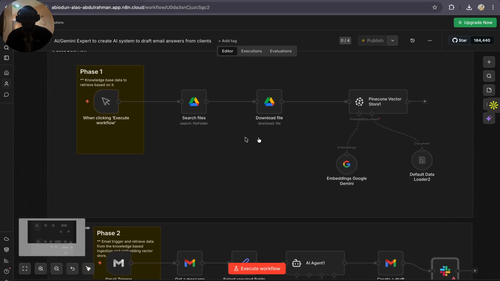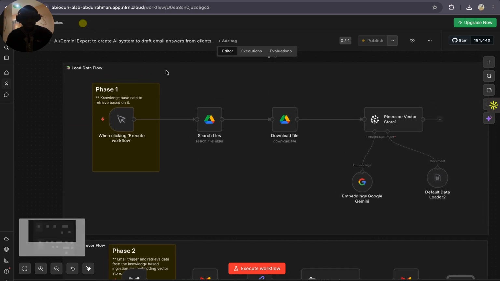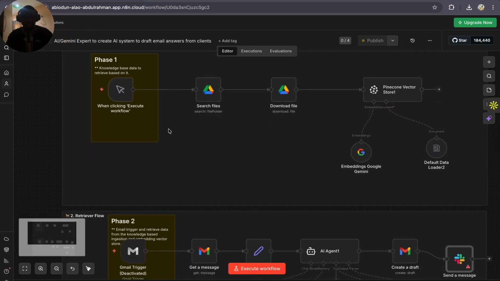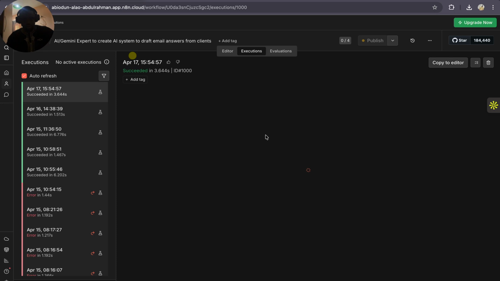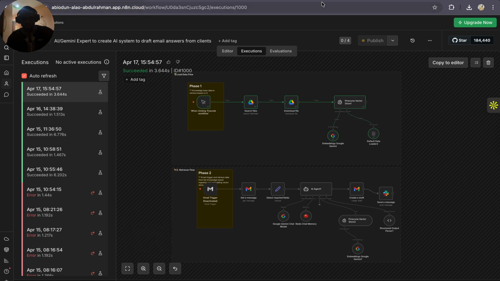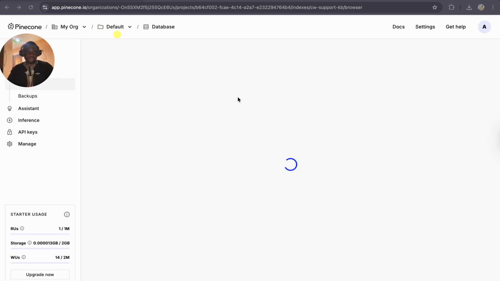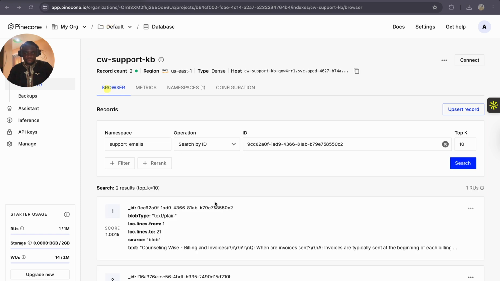I deactivate this and run it. When I say execute workflow, okay, it has executed, and if we go to our store, we have our store here.